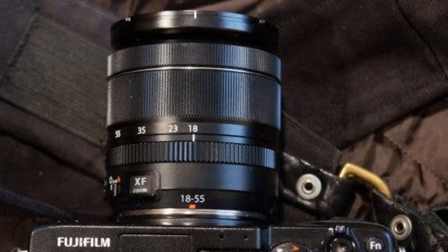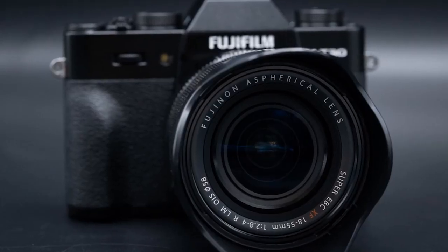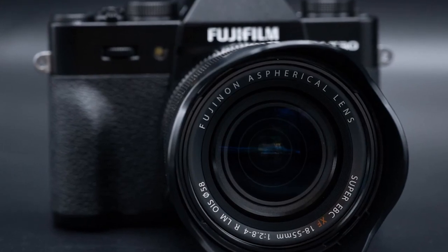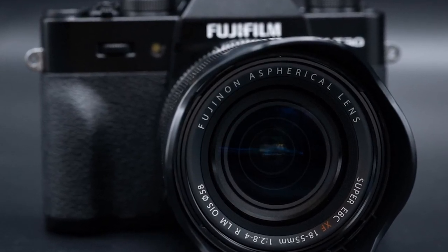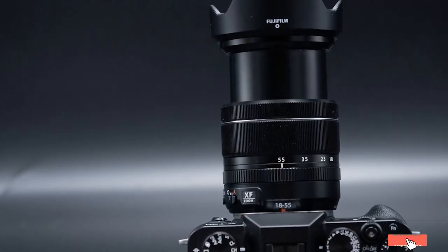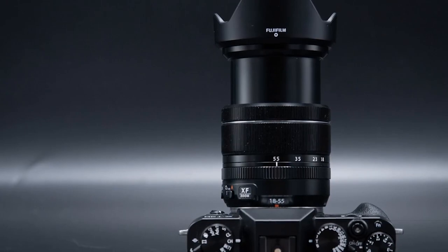The built-in OIS optical image stabilization helps keep image blur from becoming an issue while shooting handheld. With up to 4 stops of IS, you can shoot at 1/30 where you'd have to shoot at 1/500, assuming your subject is still. Lastly, the Nano-GI gradient index coating of the glass alters the refractive index between the lens glass and the air. The result is less ghosting and flare from incidental lighting.